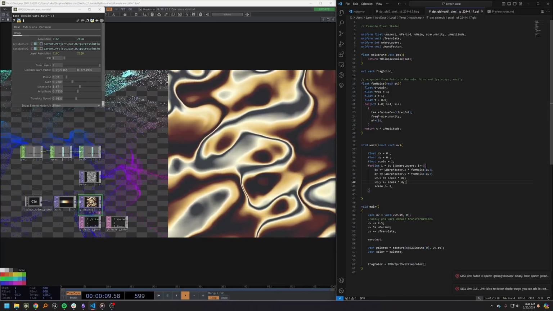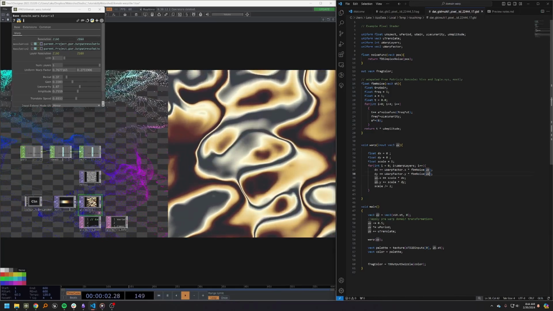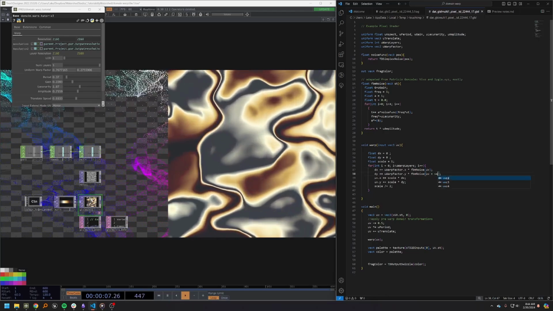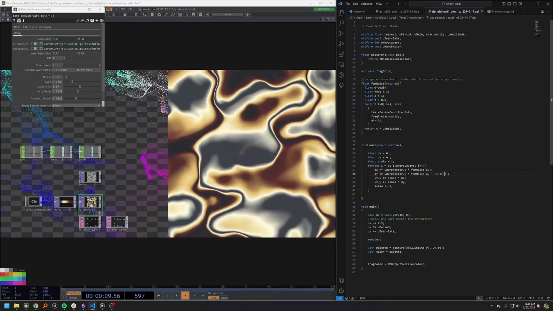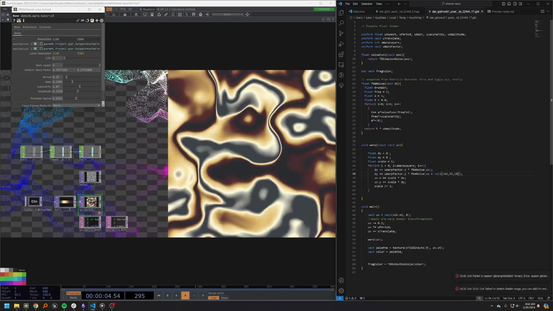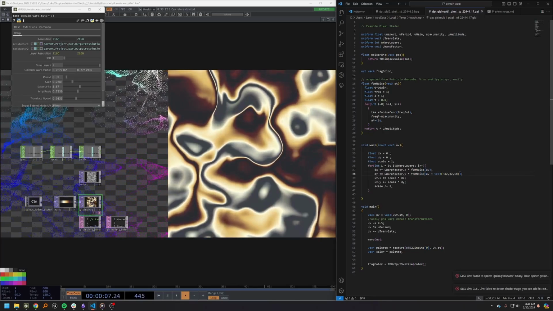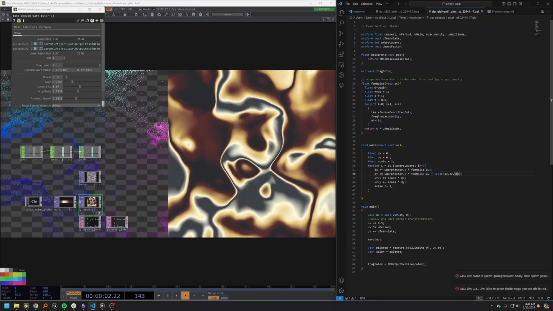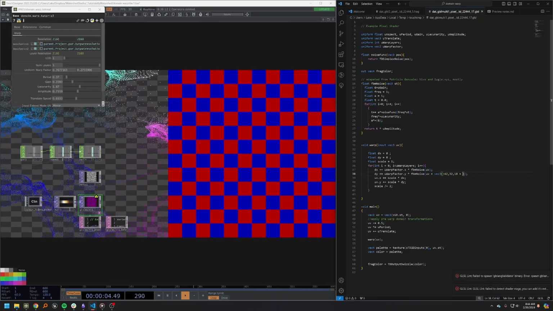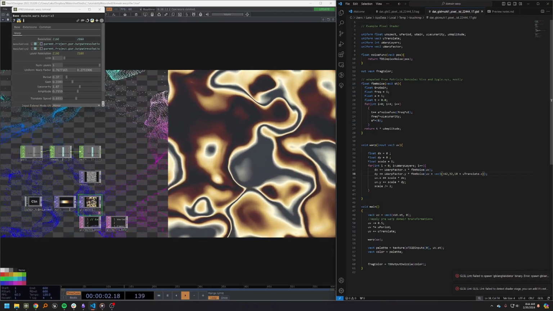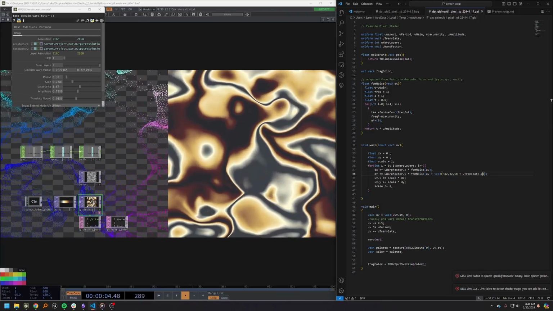Oh, one other thing that we want to do is probably use a different noise value for our X and Y directions. To do that, we can just add some arbitrary vector to our UV when we're calculating the Y component. That way it's just not the same. And you could even add an extra translate and translate this component as well, just to get even a little bit of extra motion in your effect.